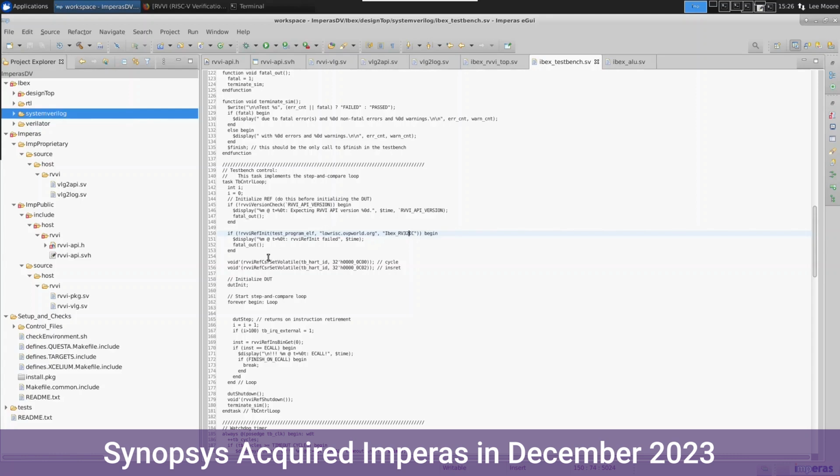The next thing is part of the setup. So there are some things we need to do in terms of describing the volatility of the RTL versus the reference model. There are some features within the RTL which can never be calculated in an architectural reference model. A good example of that is the cycle counter. The cycle counter cannot be calculated. It's usually based upon a clock, and therefore, because we don't have a clocked representation in an architectural model, that is something we define as volatile.